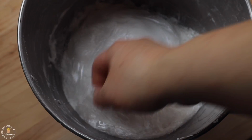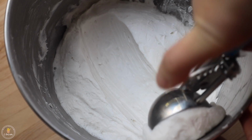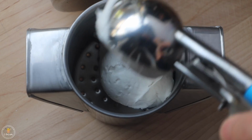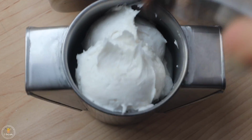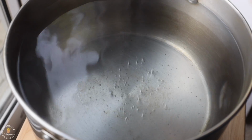Once I'm ready to use the batter, I do like to use a cookie scoop and place about 3 scoops into the noodle press here. And you just want to fill it about 3/4 full. Place the top on, and then I have here some hot boiling water.